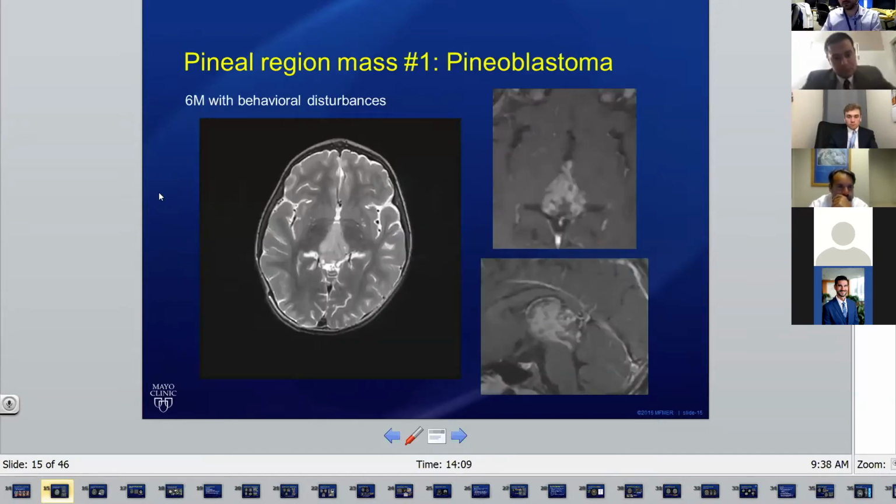So here are some examples of different pineal region tumors. As I mentioned, they do tend to look similar, but what are you looking for? This is the first example. This is a 6-year-old boy who presented with what his parents perceived as behavioral disturbances. He got a CT scan and subsequently an MRI, and you can see that there's this heterogeneously enhancing mass that's centered in the pineal region and extending forward into the third ventricle. I haven't done a good job displaying secondary hydrocephalus here, but he was mildly hydrocephalic and we needed a tissue diagnosis. This ended up being a pineoblastoma, and he proceeded to surgical resection.